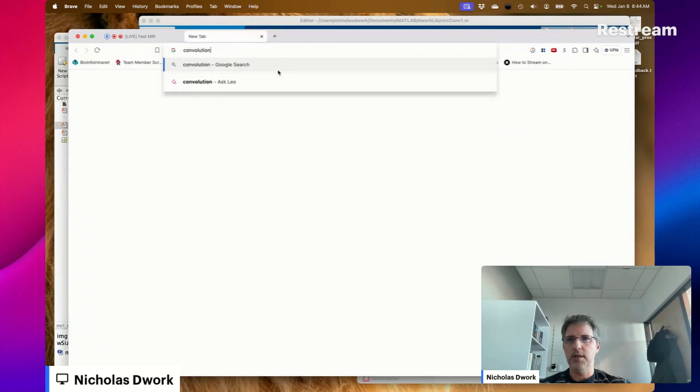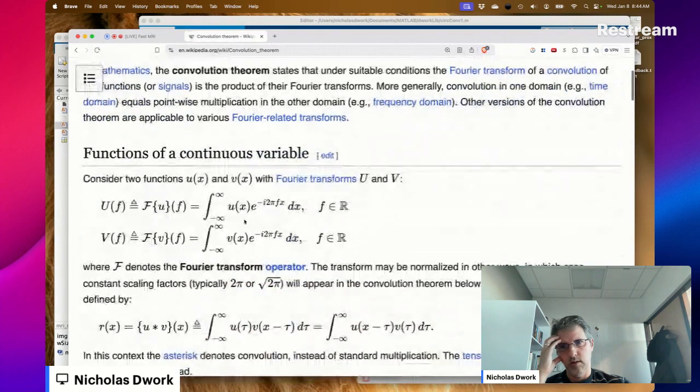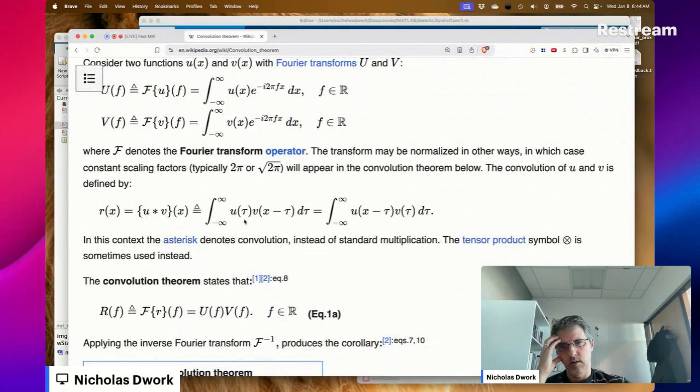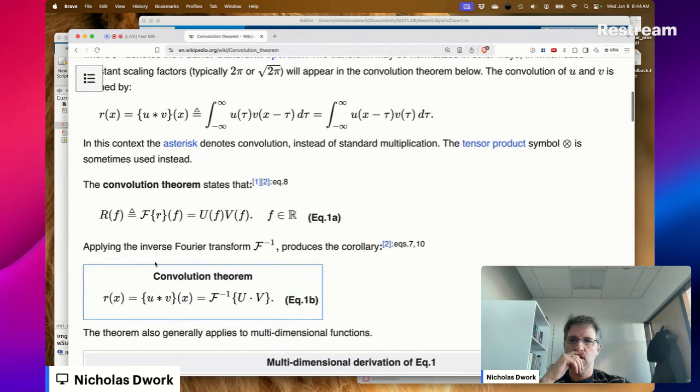What is the convolution theorem? The Fourier transform of u convolved with v is equal to the Fourier transform of u times the Fourier transform of v.